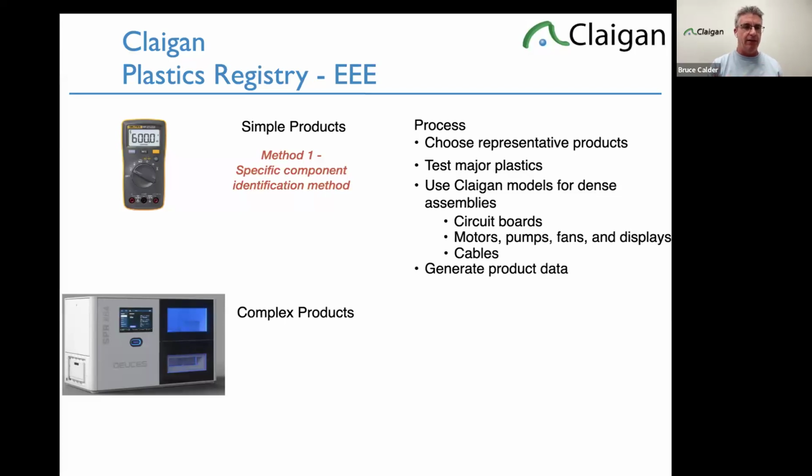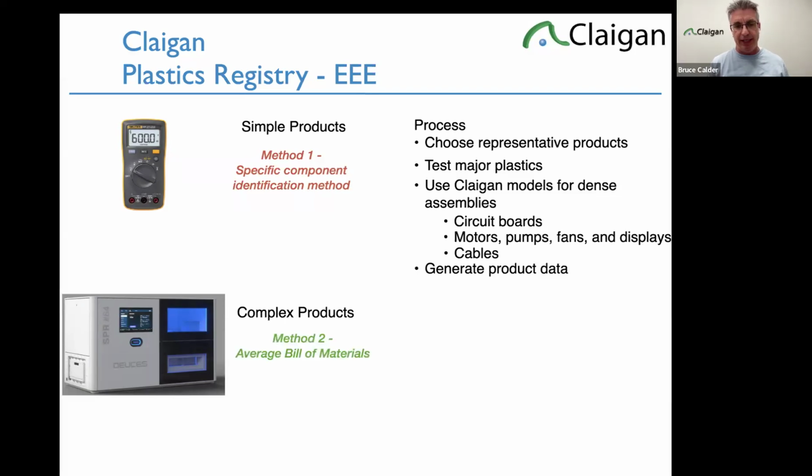The outer housing has a huge impact on the weights. Everything inside, the difference between one multimeter circuit board and the other, does not make large differences. They have a huge range of plastics for sure, but the actual differences among those plastics are not very large. It depends more on the size. And so we generate the data. And that's how we do it for simple products.